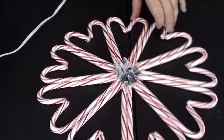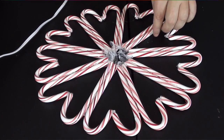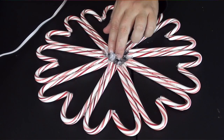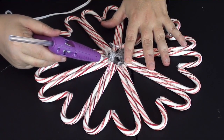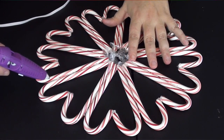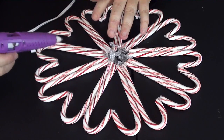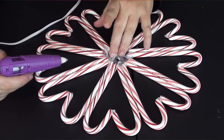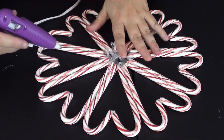Okay guys, so I have completed temporarily gluing, and I say temporarily because now I'm going to go back behind what I've already done and put a layer of glue here, just to reinforce the back. Again, we're not too concerned what the back looks like, but we want to be sure it has enough glue that when you pick it up, it's not going to fall apart. Alright, so I'm going to do that and then we'll be right back.